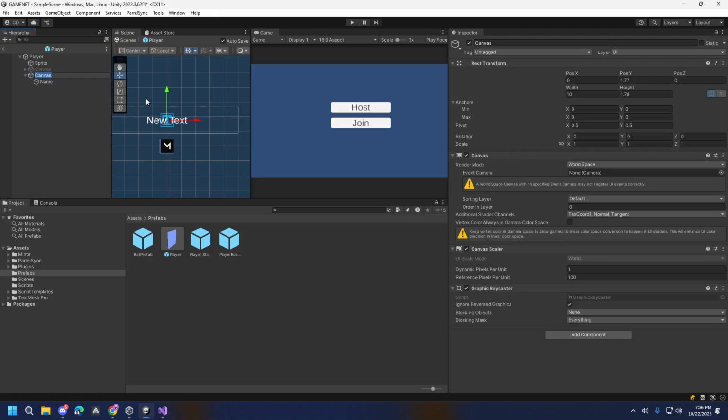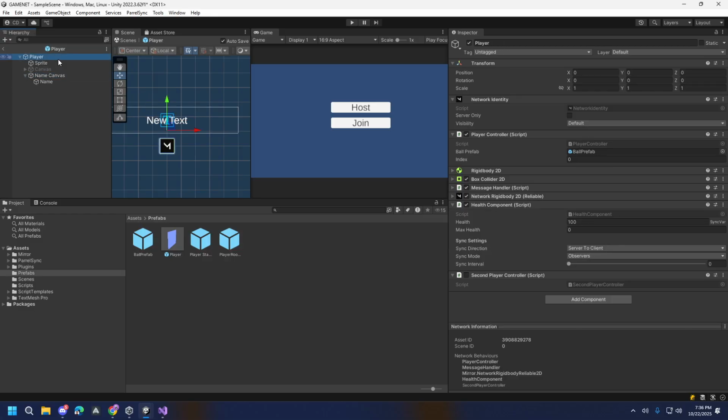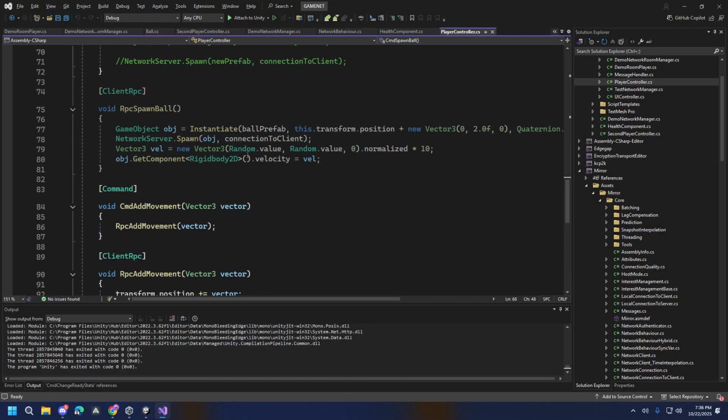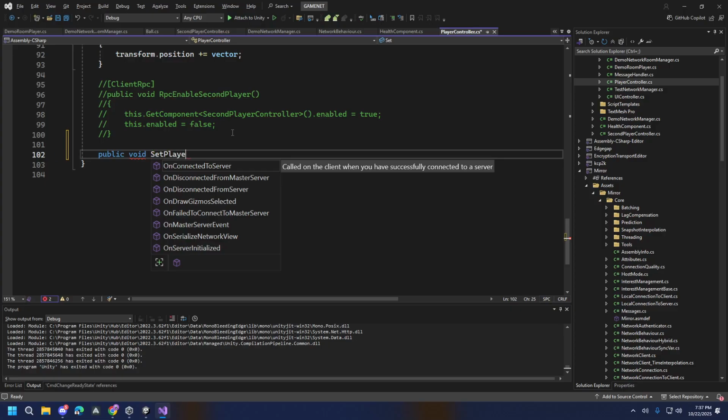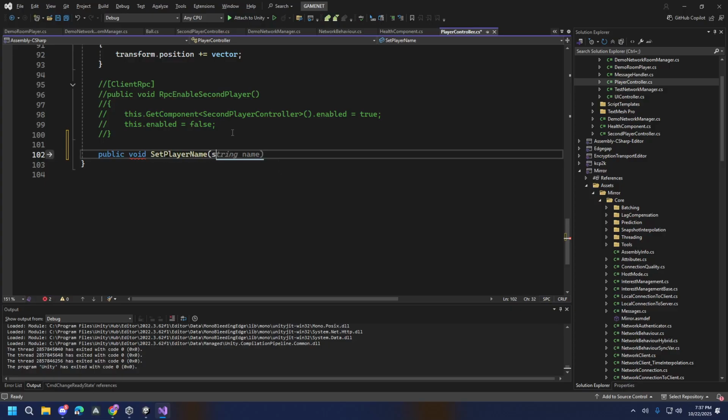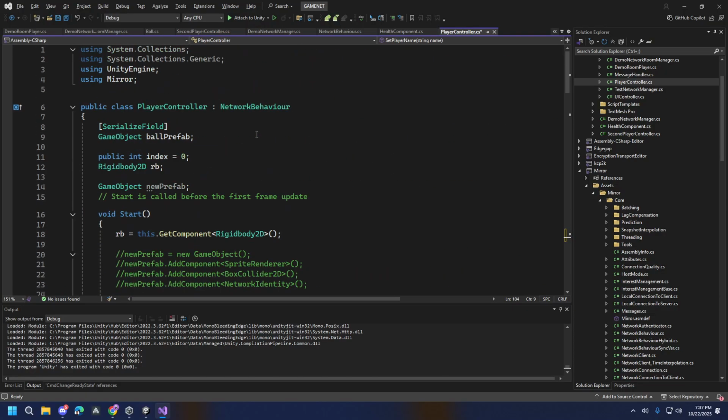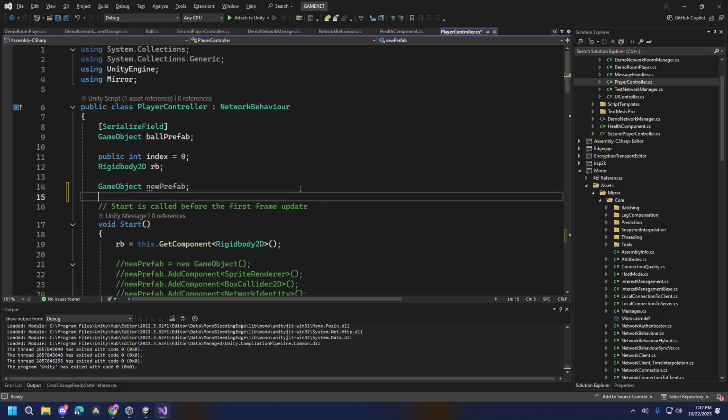This is the name canvas. It's always available, it's always on. But what we do here is we set it: public void SetPlayerName, string name. We put in here the text.